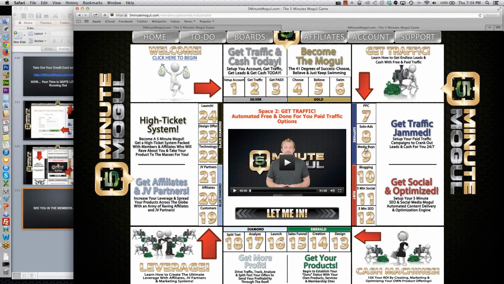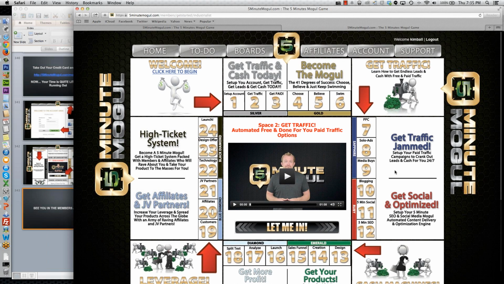And all this stuff is not just crap. It's not just simple income streams. Every single piece that's in here has a purpose. It has a reason, like pure leverage. It makes perfect sense for you to get a pure leverage account, A, because you want to be able to control and manage your leads with their autoresponder, and B, there's a massive income stream associated with it. So it makes perfect sense to have it integrated in the system because it helps you capture and manage your leads. And it makes perfect sense to have it into the system because it's got a killer compensation plan that pays out a lot of money.